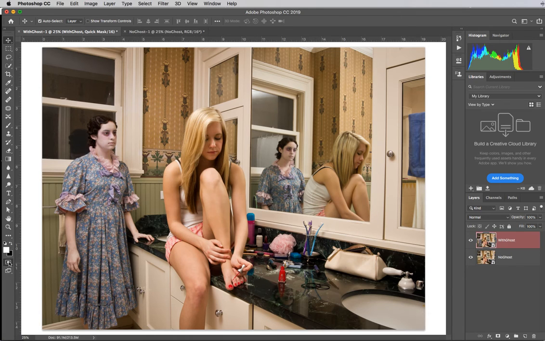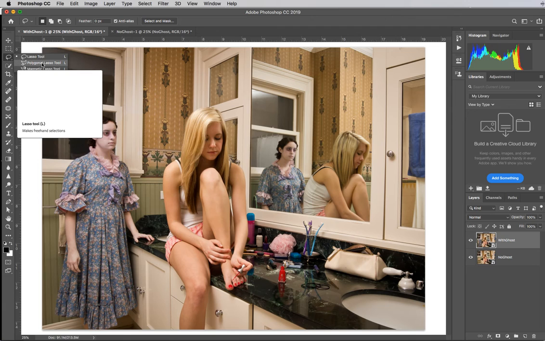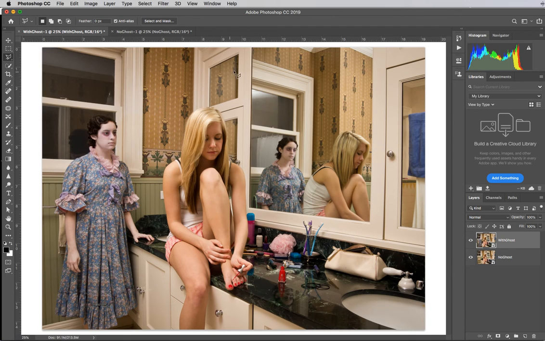While I could maybe try doing this with the quick mask mode, or I could try using the quick selection tool, this is a rare case where I actually get to use the polygonal lasso tool. Polygonal, meaning it's going to make a polygon, means if I click somewhere and then click again, I'm going to connect with straight lines. So I'm going to start up here at the top. I'm going to click, I'm going to drag down, click there. It's almost like a spider leaving a web behind.